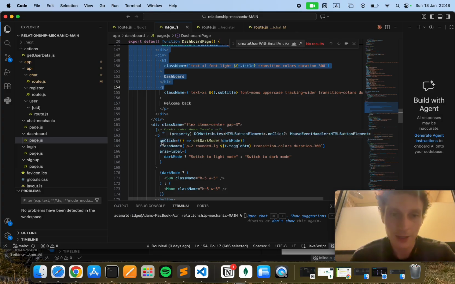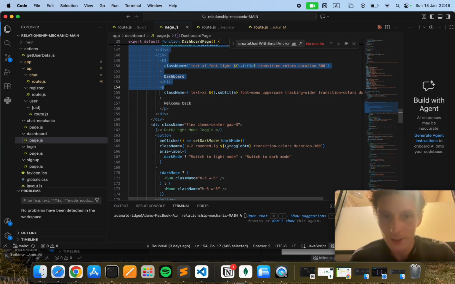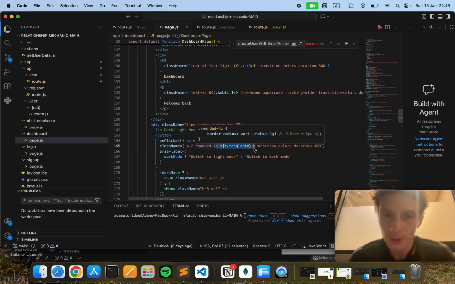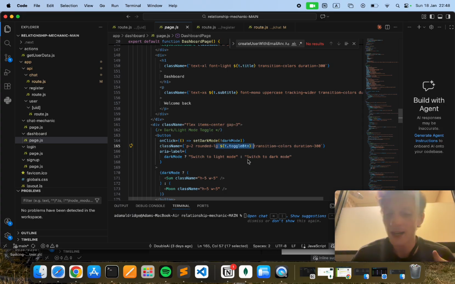So they'll look at things like on-click so-and-so set dark mode, which is not valid raw HTML, and Next will convert stuff like that into something that is raw HTML. And same with this. You wouldn't get this in raw HTML, but Next and React convert it into raw HTML.